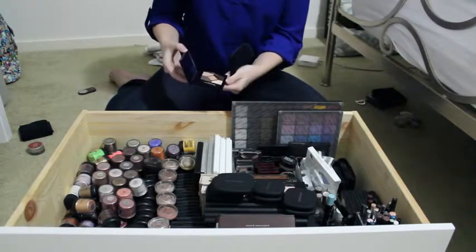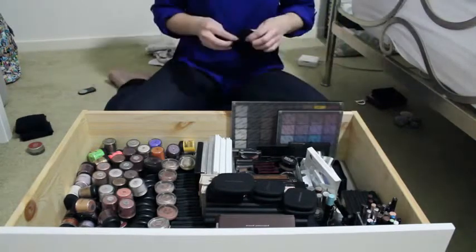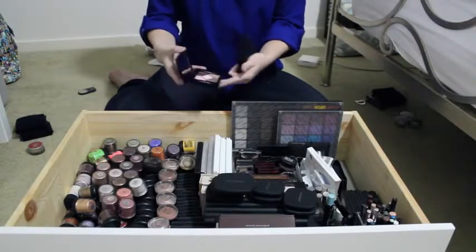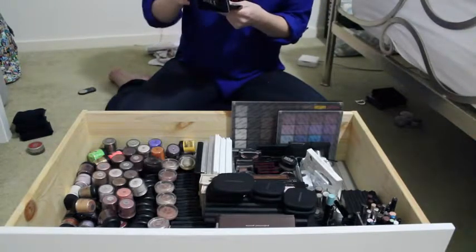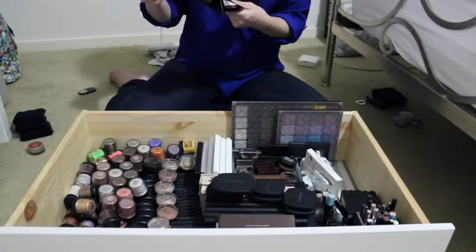Amber Design. These warm colours are colours that suit me, so I'll keep these. I just know that there are a couple in here that really don't suit me, so this one is Rosy Tan. Beautiful quint. I'm going to keep this one. And Nude Pink Design. Wow. I haven't actually used that one yet.